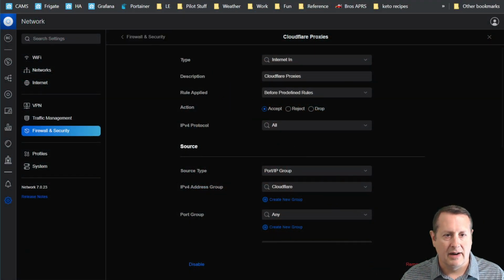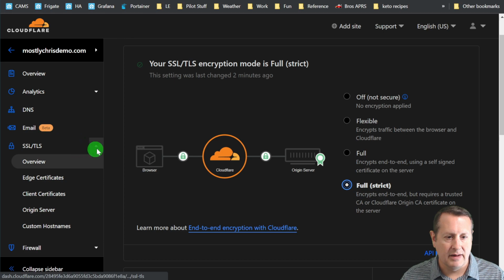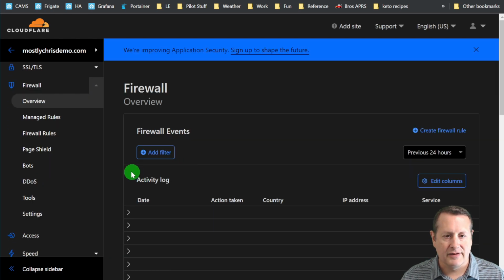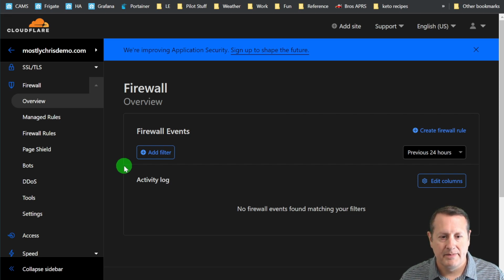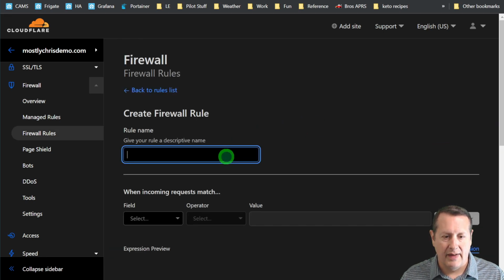One final thing I can talk about here is using the Cloudflare firewall to block access from very specific areas. So what I can do in this case is add a firewall rule, and this is US only. If I know I'm only going to be accessing Home Assistant from a US IP address, I can limit some of the attack vector.